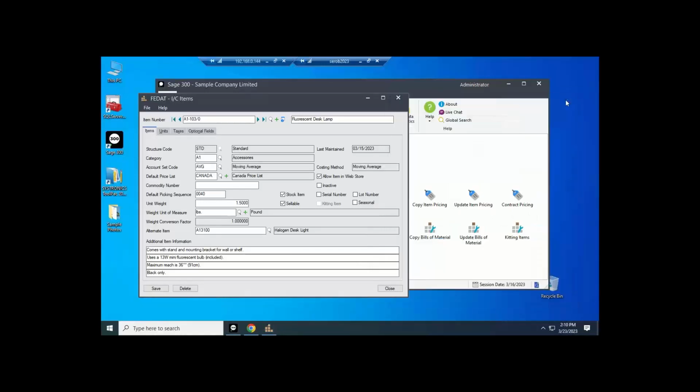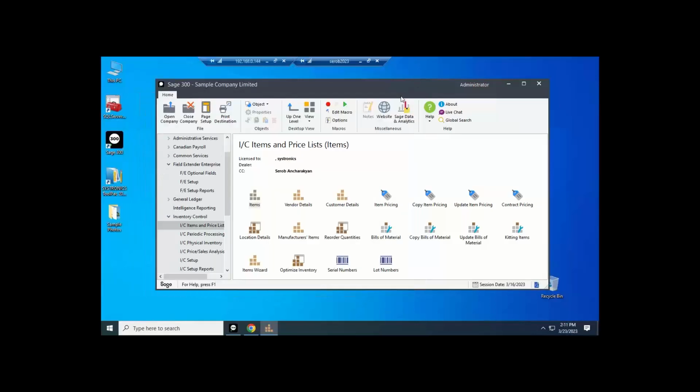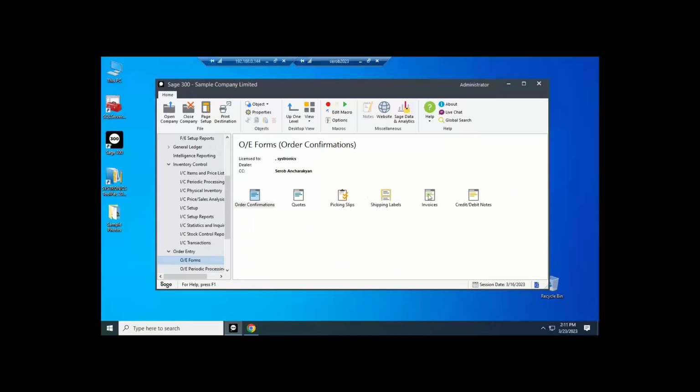And later on, when you have this information in optional fields, you can use the optional field values in your reports. Not only the usual types of optional fields available also in Sage 300 modules, but the attachments and rich text also can be shown on customized reports. We have done this as an example in the order entry invoice form, and I will show you how it will look.